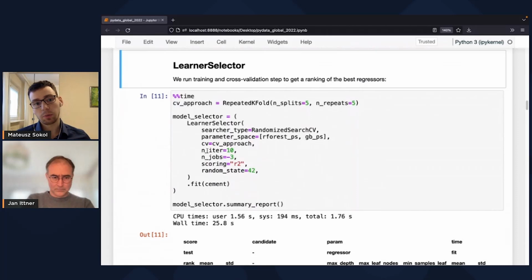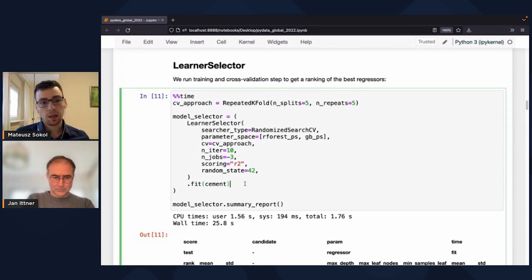The learner selector will perform training, cross-validation, and evaluation on the test set, everything within a single fit. And here you can see that we're passing the parameter spaces that we defined, and what kind of search we would like to perform. Here we're using a scikit-learn randomized search, and we also define the cross-validation approach that we're using.